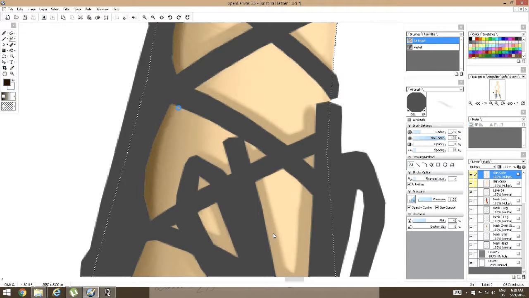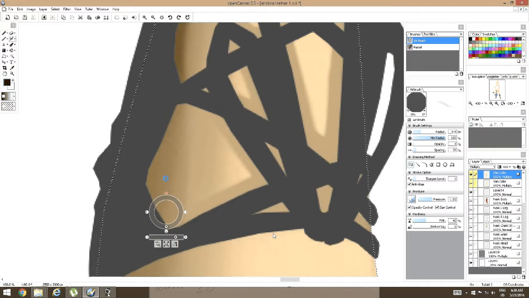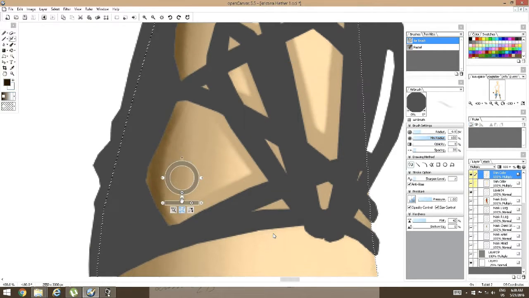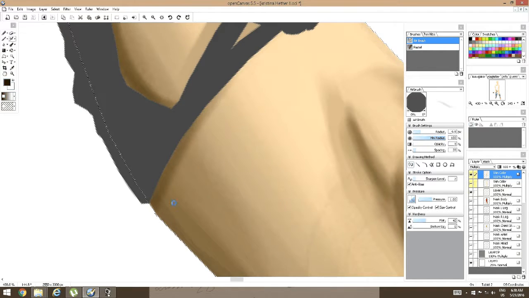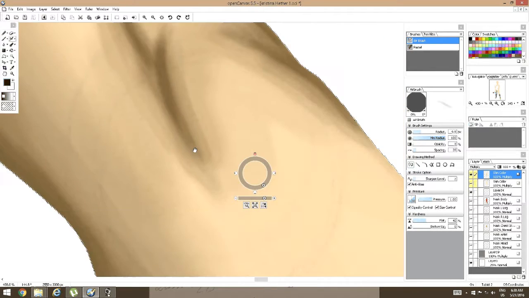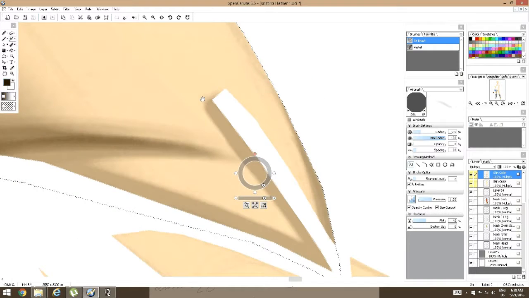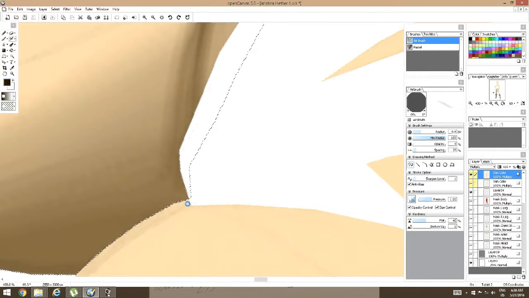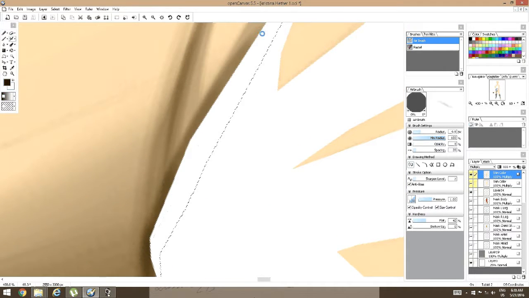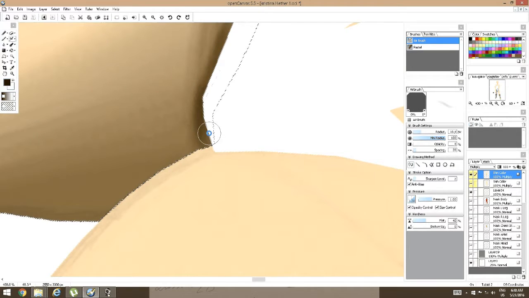And I started adding more shading basically in there. More depth and shading, adding more of a darker tone.